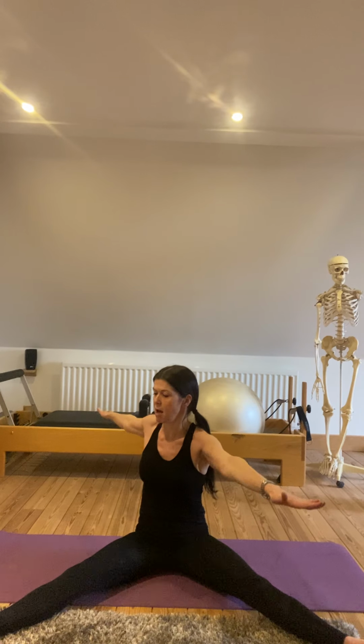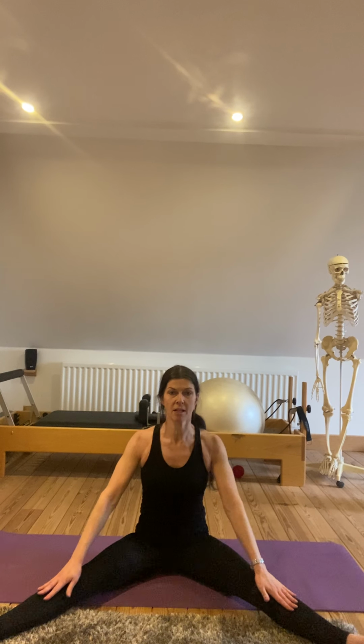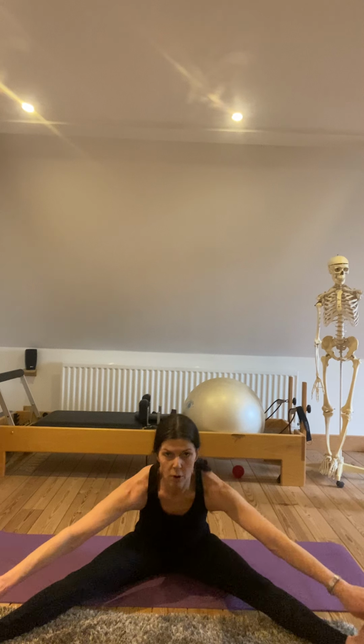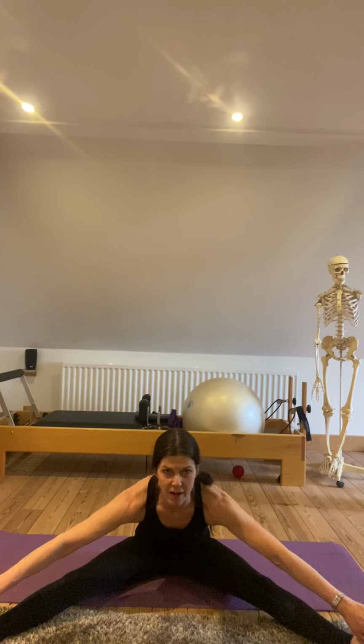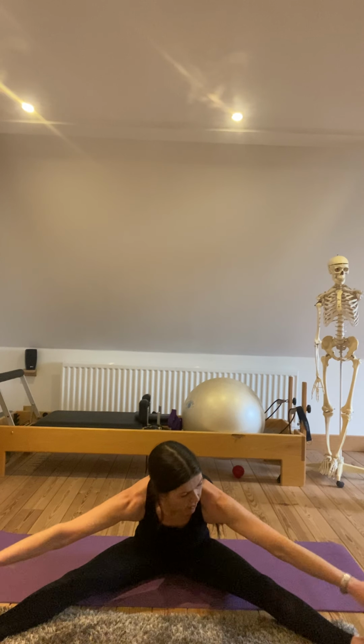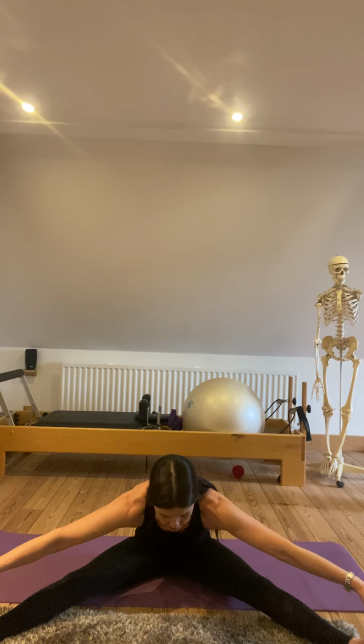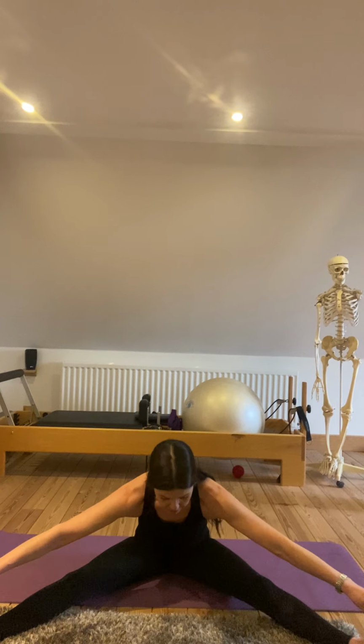Okay, extend, last one, reach forward, up, come back. Hands to your shins, shoulders back, lift up from the chest, and again, come forward, all right? See if you feel like you've come even a few millimeters, a centimeter further. Sure you have, okay? Press the backs of the knees down, engage the abdominals. Breathing in. And breathing out as you come back up.